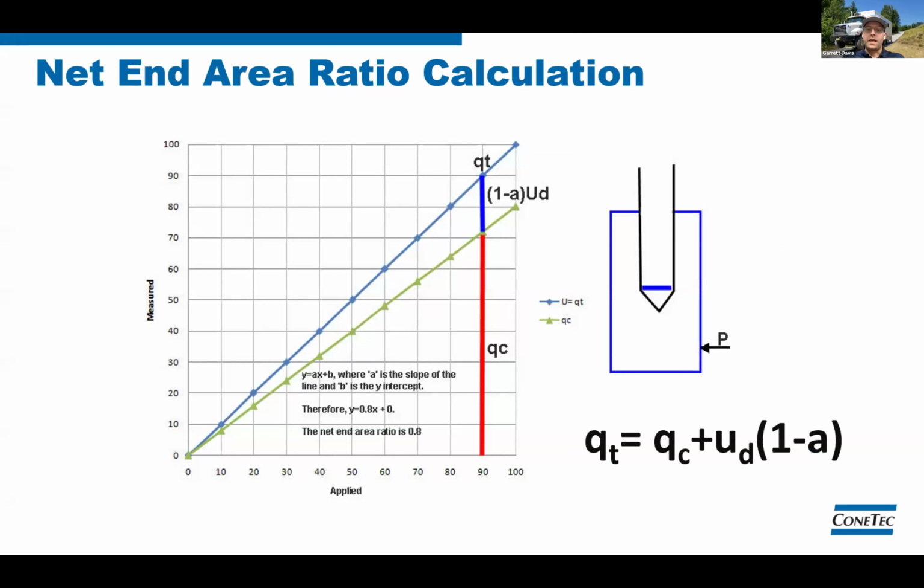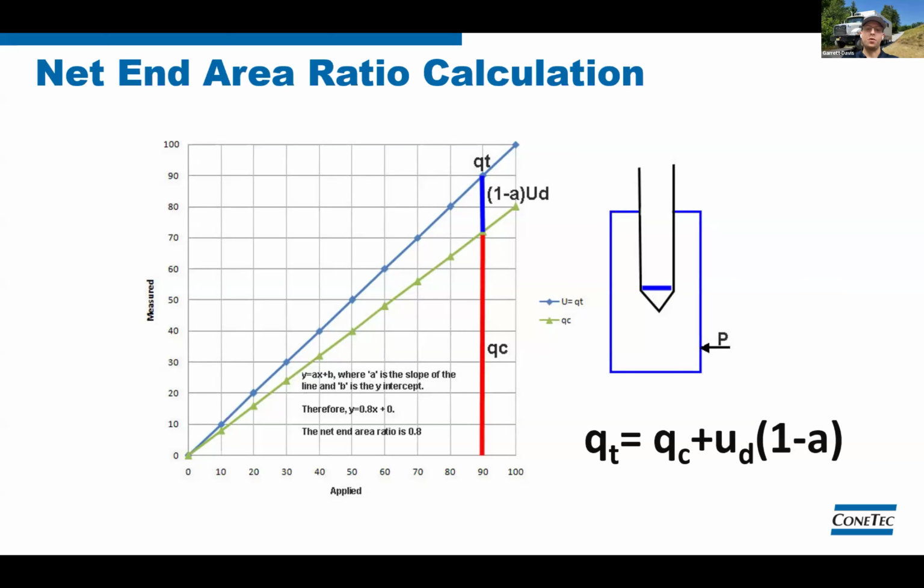So this measured QC doesn't account for those fluid pressures acting on the cone shoulder, and calibration determines the net area ratio in a fluid-filled vessel. For example, we push the cone into a vessel with a known 100 units of pressure. We witness the tip QC only recording 80 units of pressure. So we've got to correct for the missing 20 units of pressure that were not captured by the tip alone. Correcting this by adding a fraction of the pore pressure back gets us to QT from QC. And each cone geometry, whether it's 10 square centimeter or 15 square centimeter, needs its own calibrations.